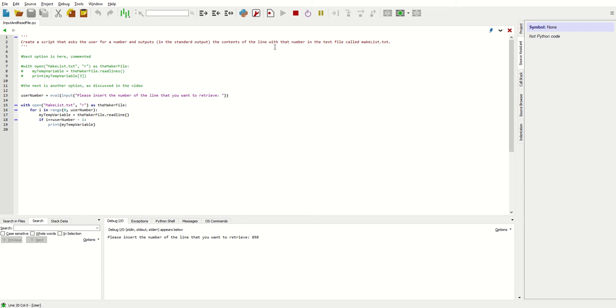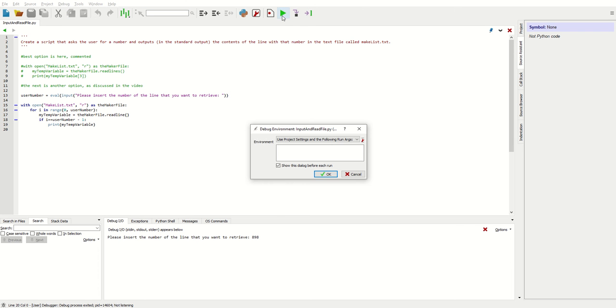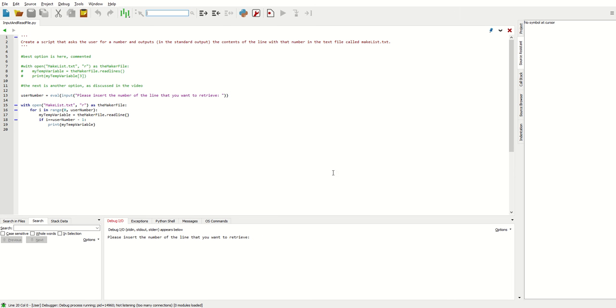So if the user inserts an 898, nothing came from that file because it was consuming, and when it got to 898 there was nothing there. So we just don't get an output, and there we are.